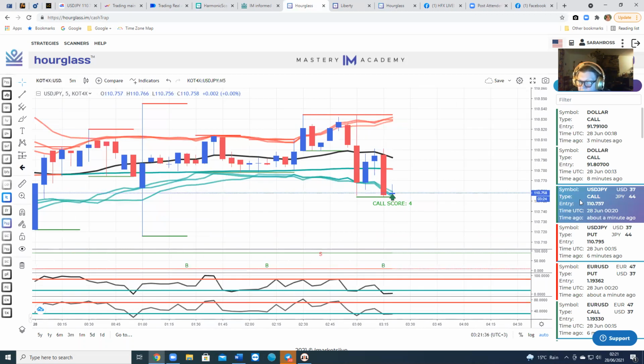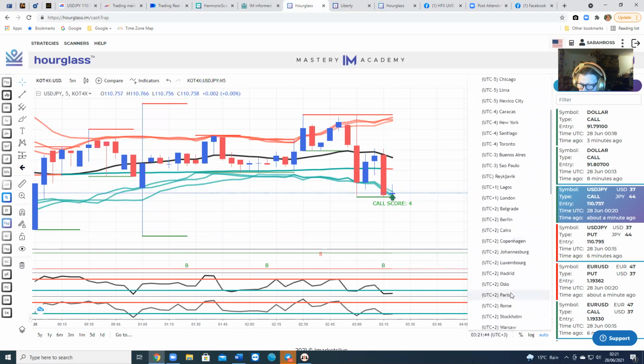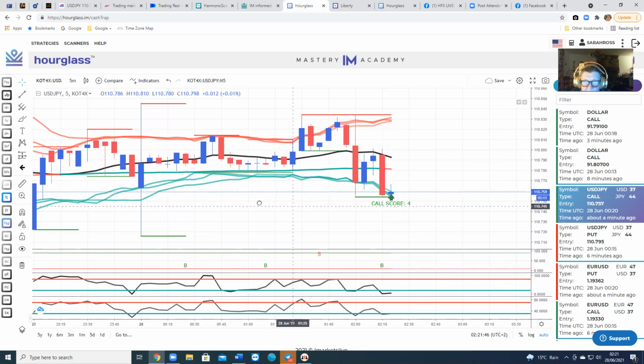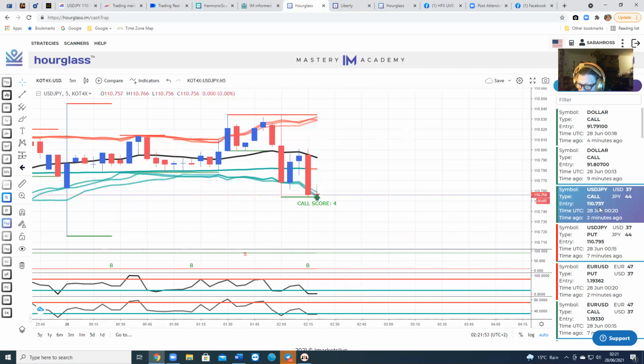If it glitches on you, if you click on the box on the right, the reason it glitches is because it's adding up the numbers. So you don't have to trade CASHTRAP. You can go to Simple Scalper, and I'm going to show you some of what the trades look like on Simple Scalper. So we've got a call at the 20 past candle, but I know the US dollar's weaker, so this is a pullback. So you can see what's happened.